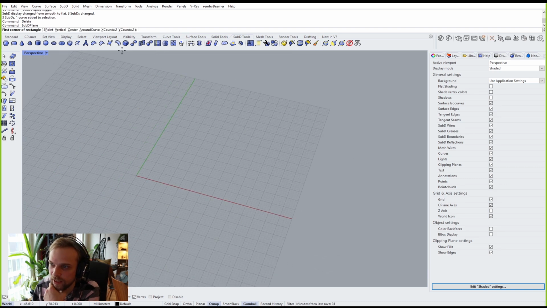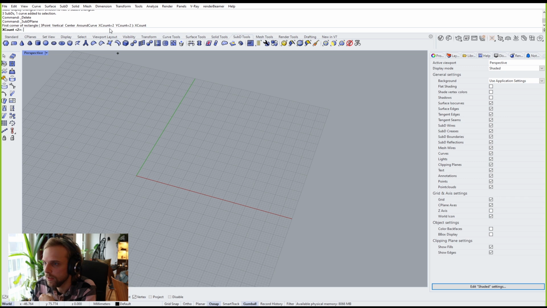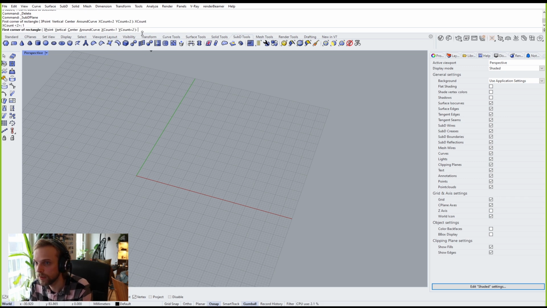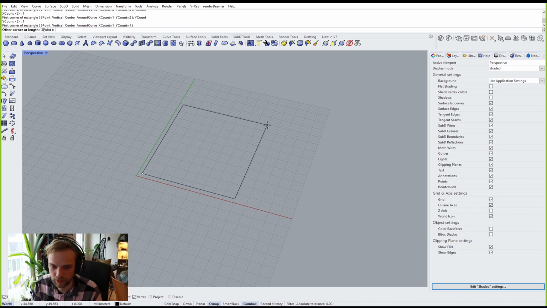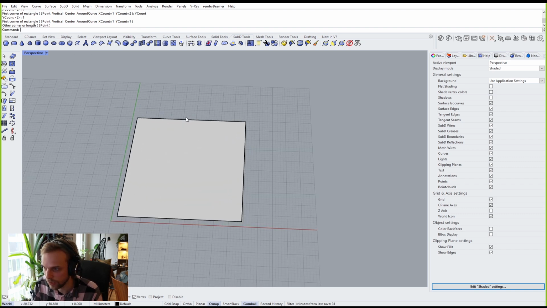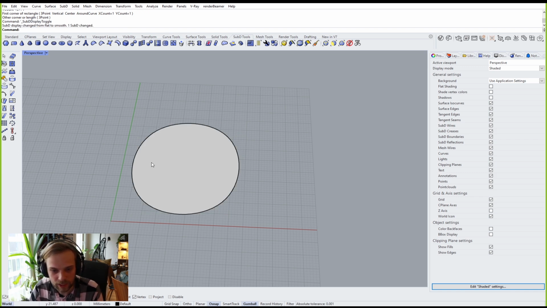Last thing, and a very important thing for plane, is the x count and the y count, right? If I change x count to 1 and y count to 1 and just create a rectangle like so, you can see there's no cross anymore here. I had this kind of a cross, so there's no initial subdivisions, no initial faces. It's just a single face. If I hit tab, it becomes a blob, straight up blob, right?